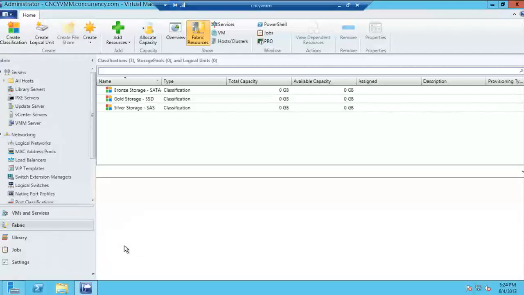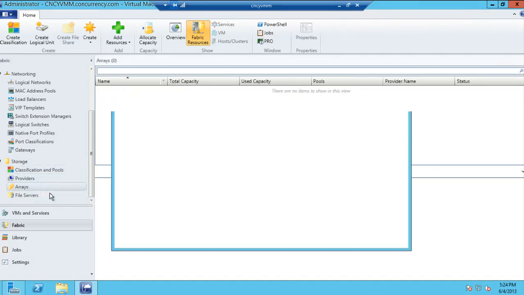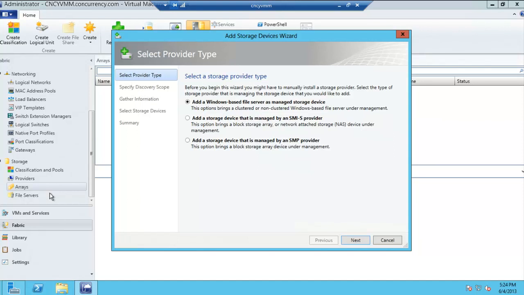The key things that I have here on my fabric layer, according to the last slide that I showed you guys earlier, are my storage providers, right? All my different SAN vendors that I have in my environment, anything from a storage perspective that's sitting out there, I can very quickly and easily bring those in here for my infrastructure as a service capability. What are the things that are in infrastructure as a service? Like I said, storage, network, compute resources, virtualization. All those things can come in here through SMI-S providers, SMP providers, et cetera, where I can pull all my storage devices together and create that logical standardization.